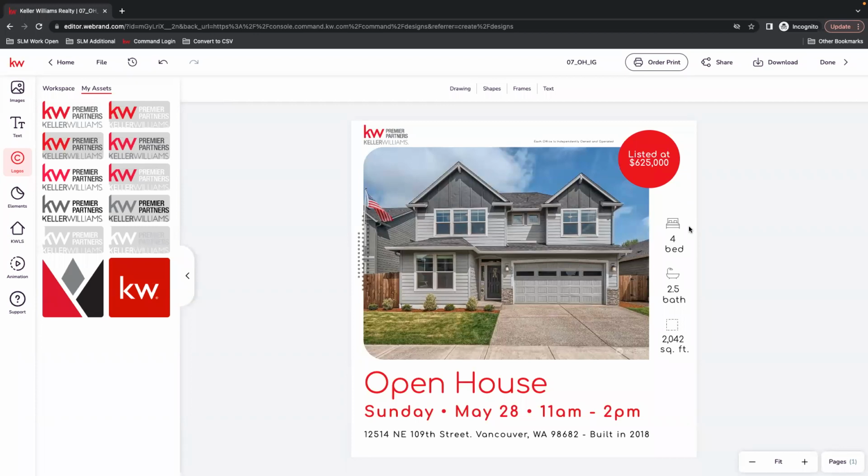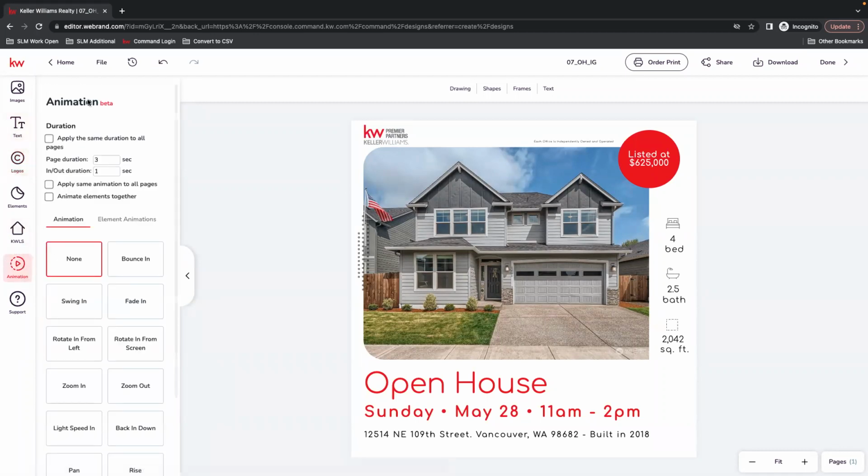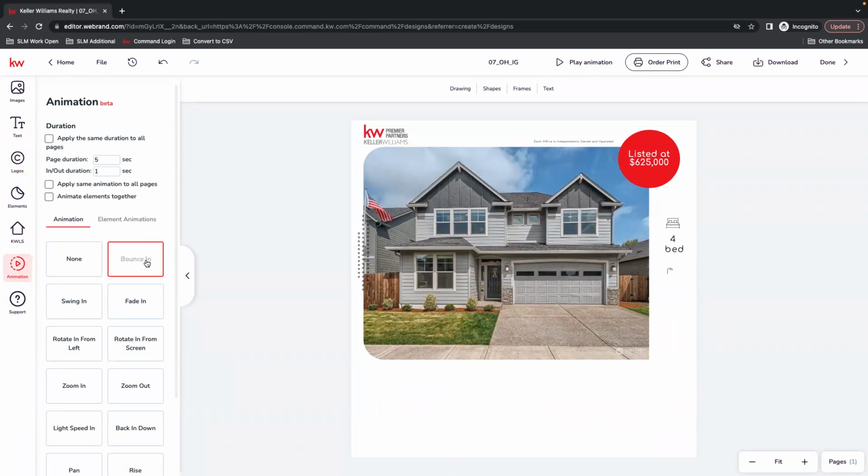The other cool thing that I'm going to show you is animations. So this works for social posts, or I guess paid ads, but basically the social media piece. You're not going to have animation ability if you're creating a print material. So you can add animation to the entire page, and you can change how long it lasts.